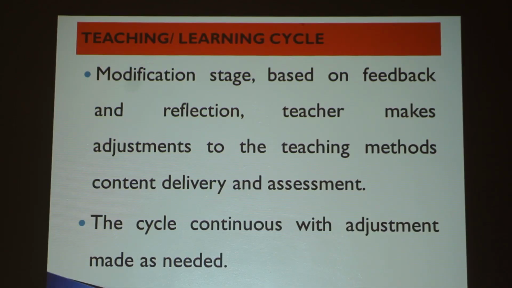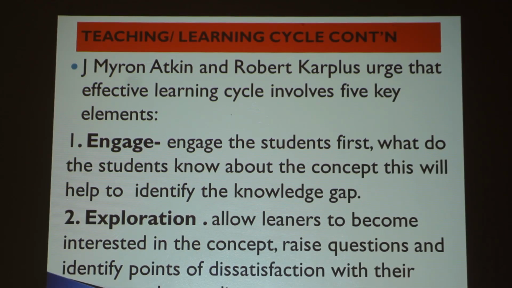We were into a course unit called Teaching Techniques, and we had looked at the teaching cycle. I've told you how it flows. Here we are into the teaching cycle according to these two authors, Meronat Kin and Robert Kapless. They argue that effective teaching is teaching that has results. If I teach and students haven't learned, that's not effective teaching. That effective teaching and learning cycle involves 5 key elements.